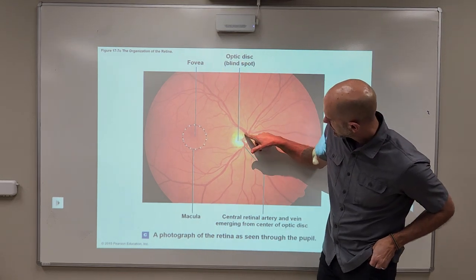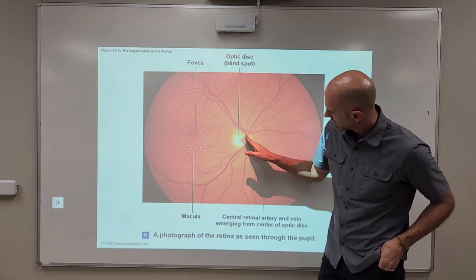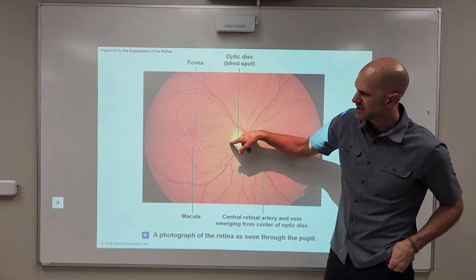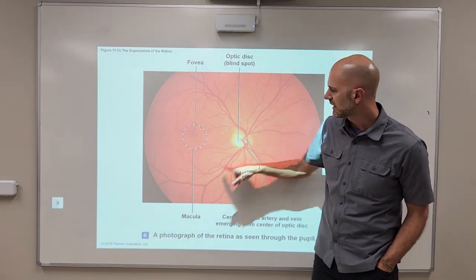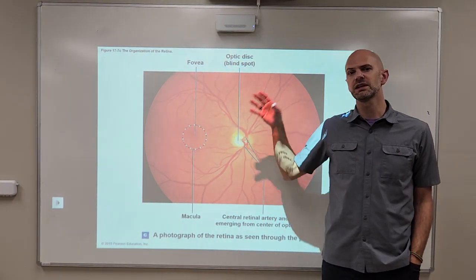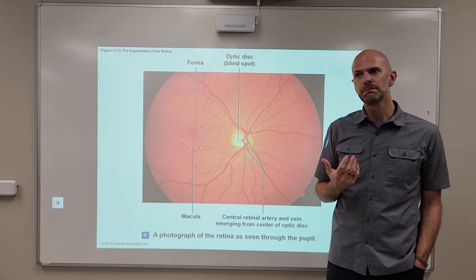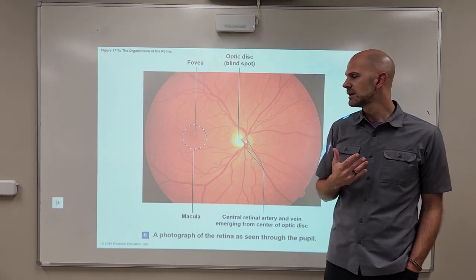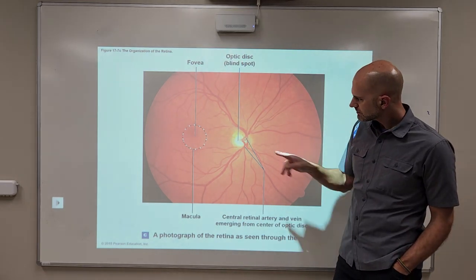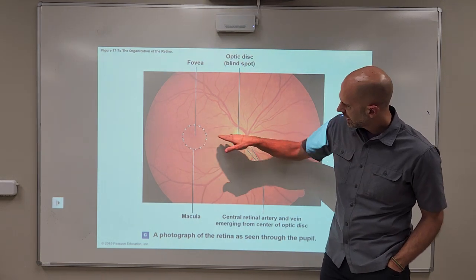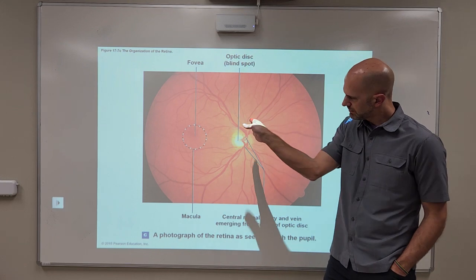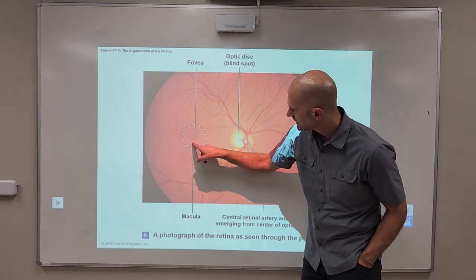Here's the optic disc. You can see all the blood vessels going towards it. You would not be able to see the axons because they're much too small, but you do see the blood vessels that are servicing the vascular layer, or the choroid layer. So that's the optic disc. That's where your blind spot would be. It's slightly off center here just because the picture was taken on an angle.